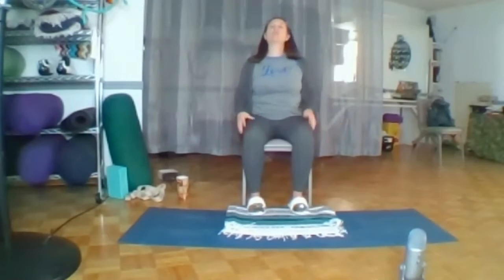As you exhale, slowly start to stack your spine. Low back, mid back, upper back. Head comes on top, arm comes overhead, and you slowly open it out to the side and let it float all the way down. And relax. You can roll your shoulders, you can shake out your arms, you can twist, intuitive movement, whatever your body feels like it wants to do. Do a couple of moving arounds.